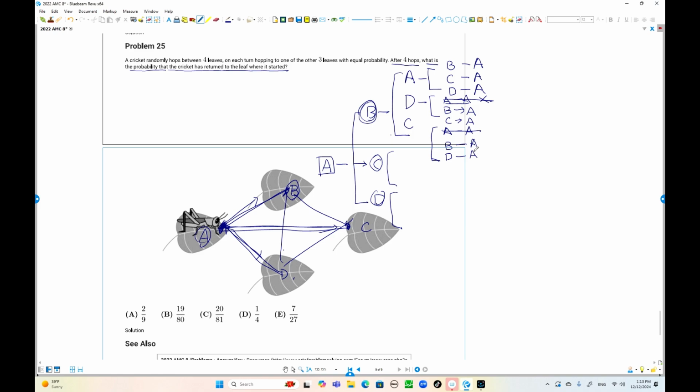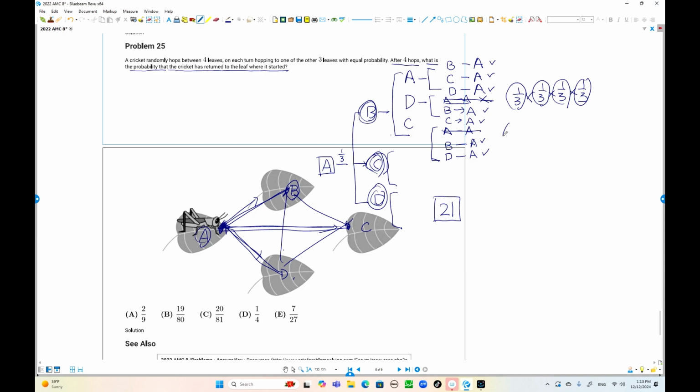But in this case, how many possible arrangements? 1, 2, 3, 4, 5, 6, 7 arrangements. This also was 7, right? This also 7. Total is how much? There are 21 possible arrangements. By each arrangement, how much? This is 1/3. Going to B is 1/3. So 1/3 times B to A is also 1/3, times 1/3 times 1/3 per hop. Every hop to choose one leaf is 1/3.